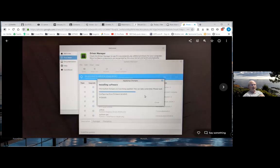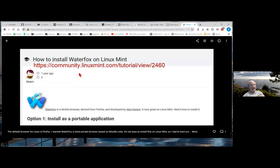and the driver manager. And it actually will scan the computer, take a look at the hardware, see what software and what drivers are needed and go out and get them if you don't already have them. It'll also do updates. And I'm using Waterfox as my browser, and I specifically wanted that on this installation. The Waterfox website itself did not have instructions on how to install it. It just had the download, and the download didn't have documentation on how to install it. So I had to hunt around, and I finally found a tutorial that tells how to do it. So I found out how to do it, and that's installed.